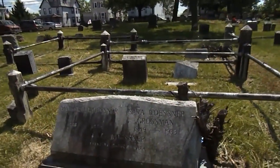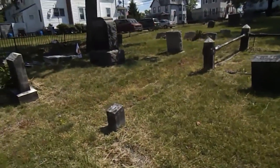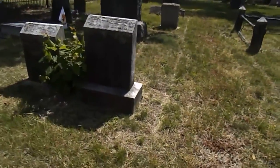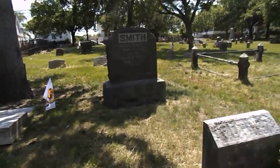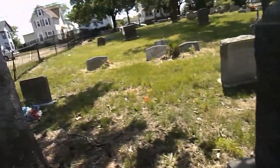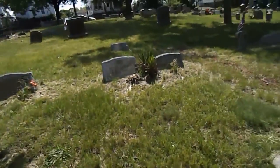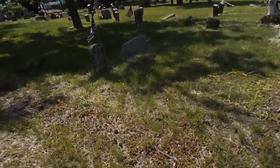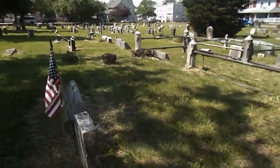I'm just giving you another view of the cemetery. There is poison ivy in here as well, so that one I can't touch. We're trying to bring up this headstone. There are still family members who come out here and visit, and the ones with the American flags are veterans who served.